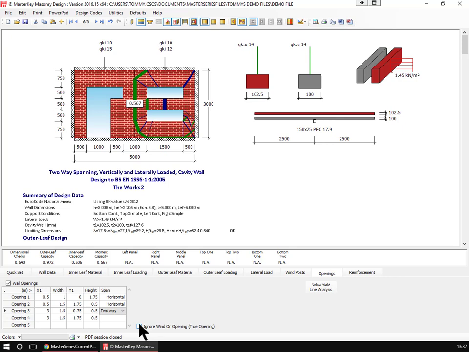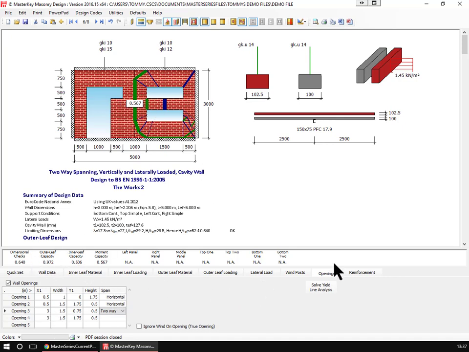But if you were doing some sort of fancy architectural freestanding wall with little viewing windows which are open, have no glazing in them, certainly that's going to be a benefit in taking that loading off the wall. So we were able to define those openings very, very easily and very simply.